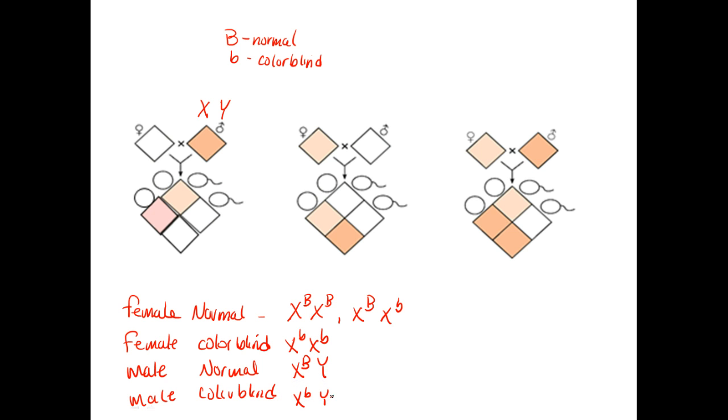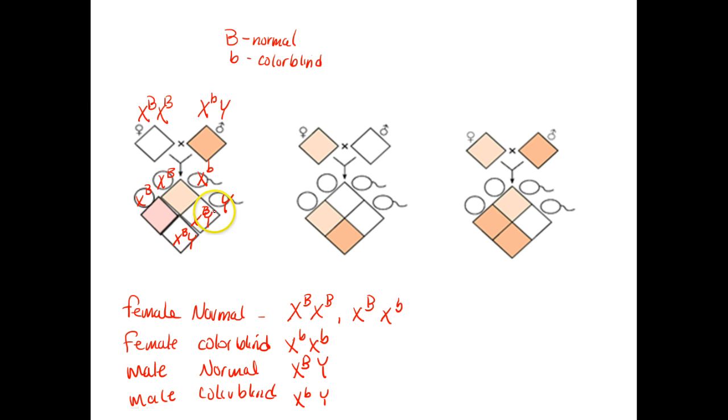Okay. So for this male, if he's colorblind, he would have that colorblind gene, and let's say this female is homozygous normal. So let's write the genotypes of the female here, XB XB, and the male would have one Xb chromosome and Y. So notice the male would never give his colorblindness to his sons. He only gives a Y chromosome. But that X comes from the mother. So males get their X from their mother, or whatever is on that X chromosome.